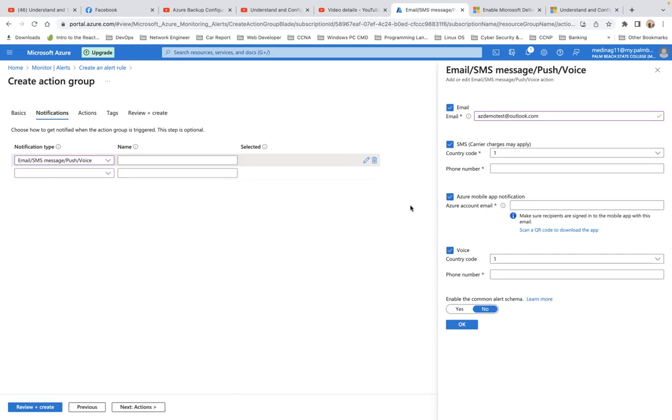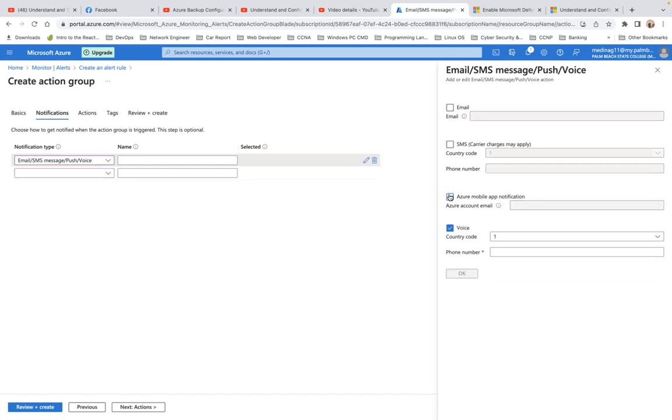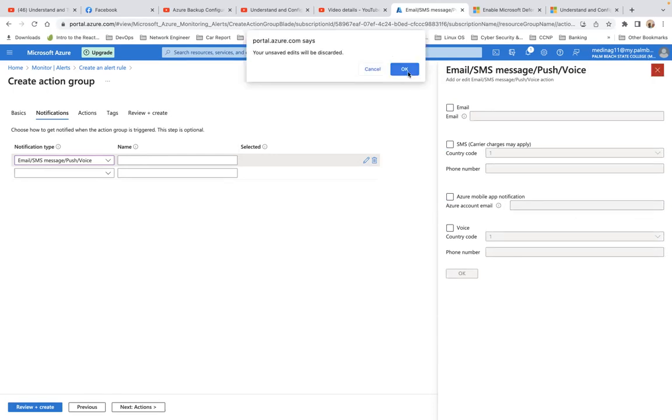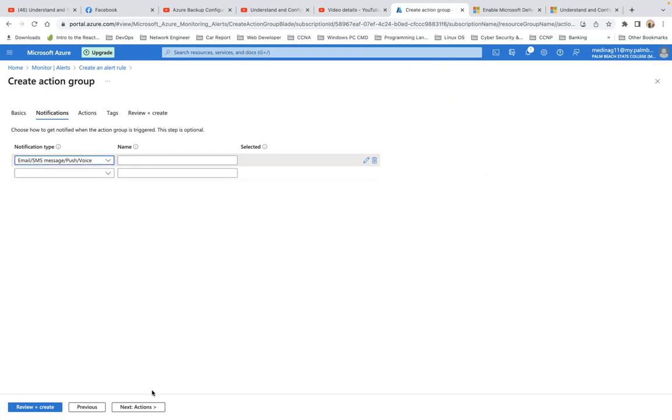Now, I don't want to type in an email here or a phone number and keep receiving these things. They will be annoying. I'm just showing different steps and stages on how to create this, but I'm not making this. Otherwise, I would have to erase this afterwards. I don't want to be in a situation where I would receive any emails and stuff like that. But this is pretty neat. It kind of helps you monitor your system. Just say cancel. So let's just go on action here and see what they have here for us.